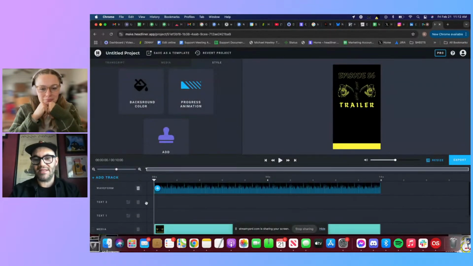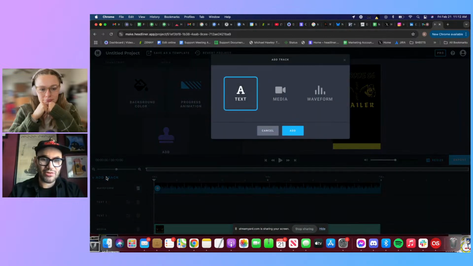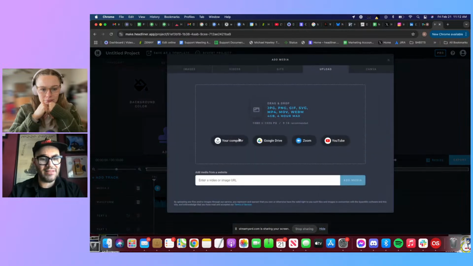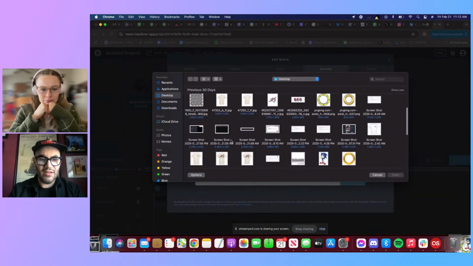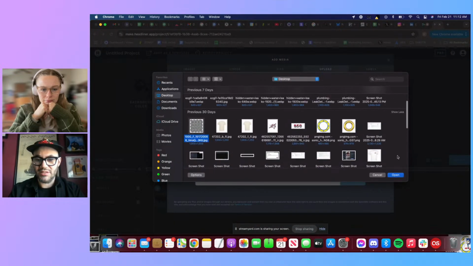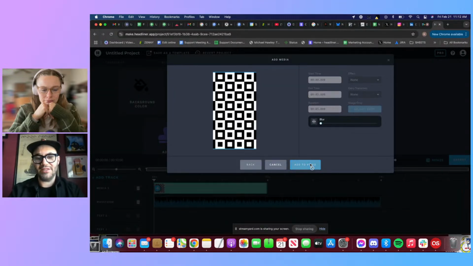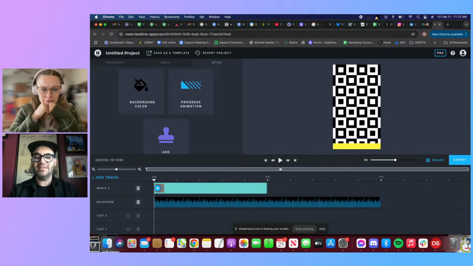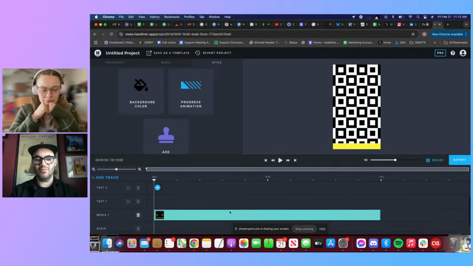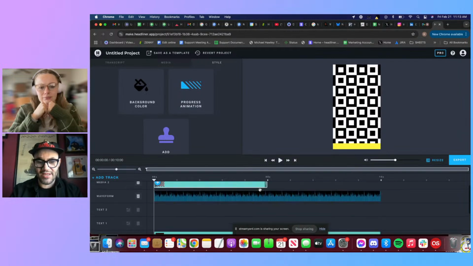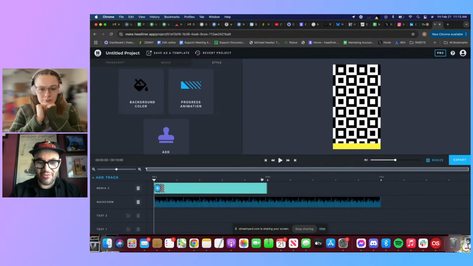So let's say I'm in this template and what a lot of people end up doing is this: add track, media, and then you click this to add something. Let's say, cool, this is what I want my background to be. You add it to your video. But if you look, it's covering everything. You're like, what's going on? I don't get it. And actually, because there's something behind it, you'll see something happen right after the 5-second mark.